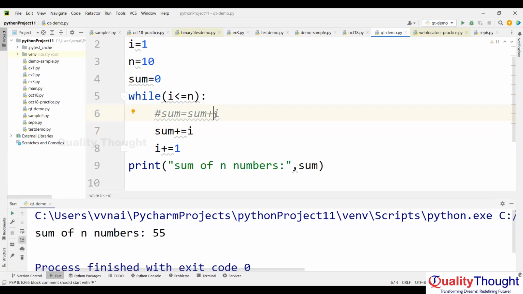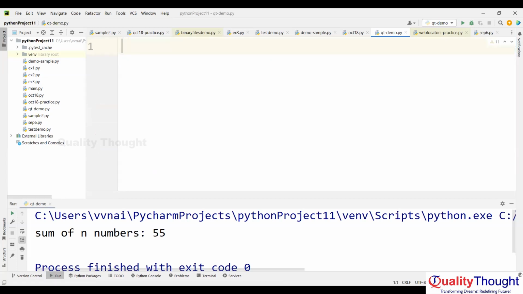So now I'll go with the next type of operator, the membership operators: in operator and not in operator.